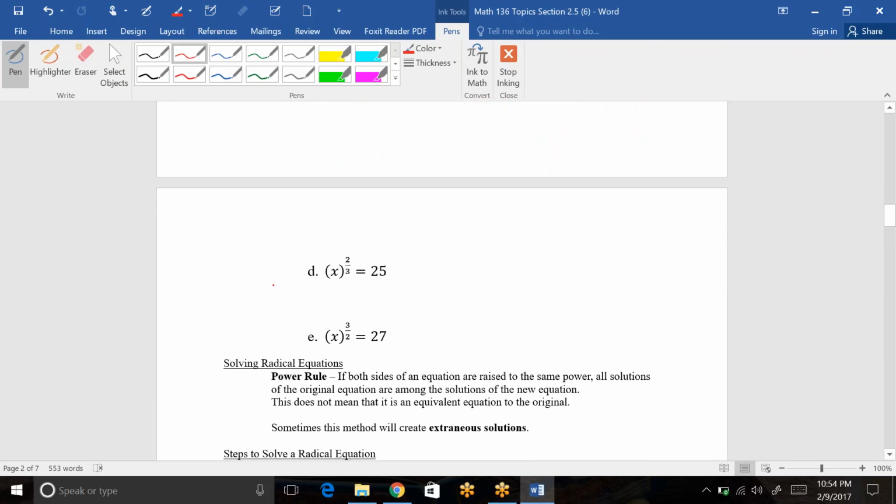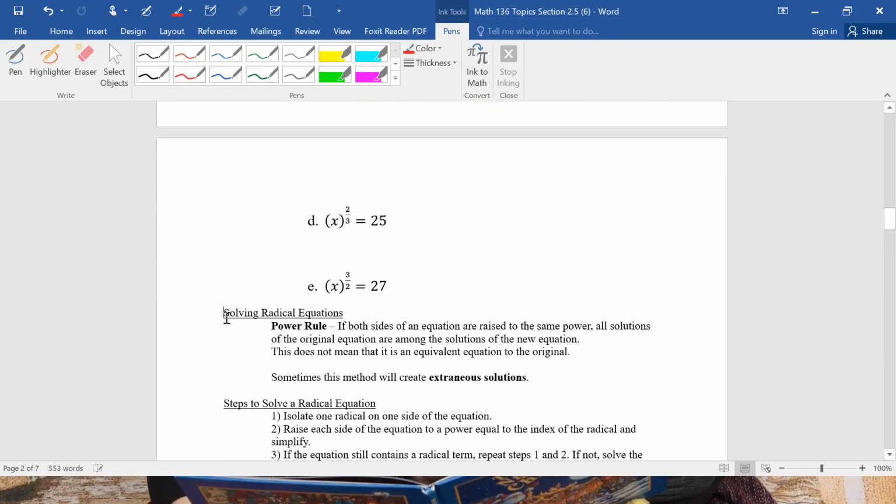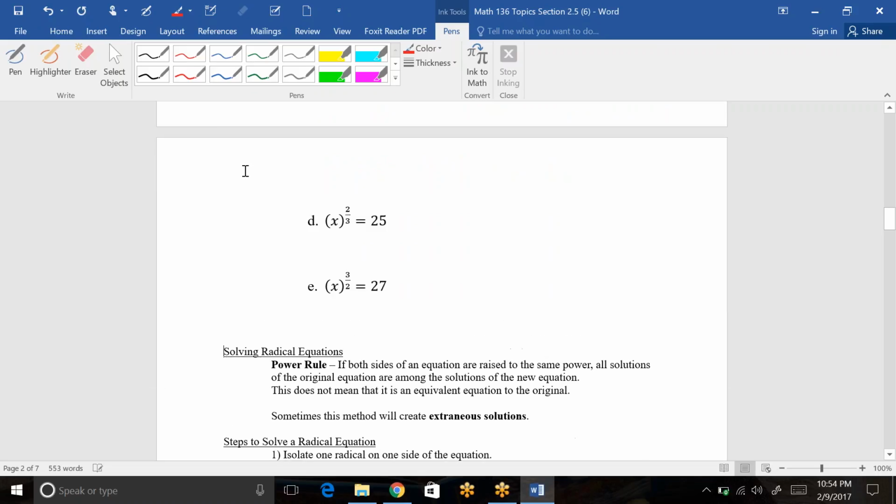Okay, so I have a couple more of these just to look at real quick. Let me scoot this down a little bit. So for this one right here, it's an odd root on the bottom, and this is positive, so there's no issues with that. When I go to flip the fraction here to cancel this, I end up getting an even root on the bottom, so that means I need a plus or minus on the right side.